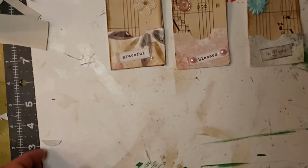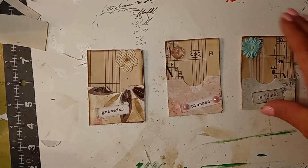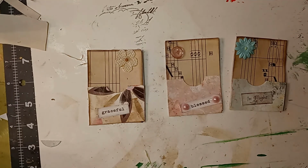Well, I really enjoyed making these. Let me slide them down so you can get a better look. And when you need something small, this is a nice idea.